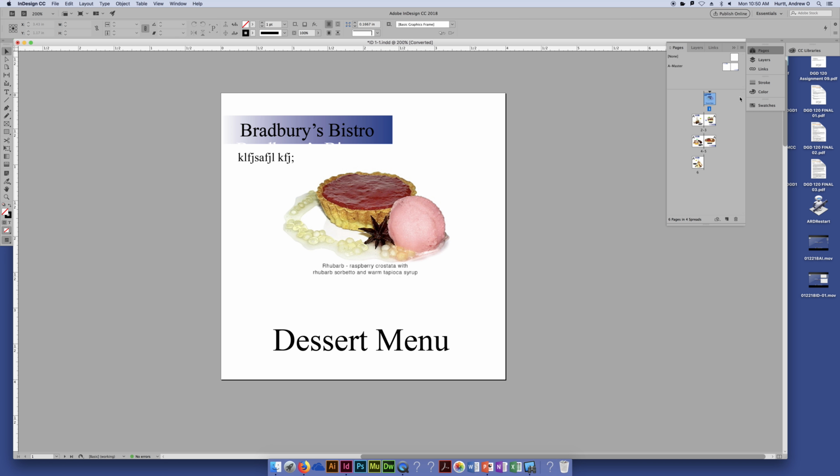So instead of using artboards as Illustrator would, or canvas sizes like Photoshop would, you're using pages, because everything is designed to be a page, because it's technically for publishing. You can have a single page document if you're just making a flyer or something, you can certainly have a single page document in InDesign. But where InDesign really excels is with facing pages, print layout, and print output, obviously.